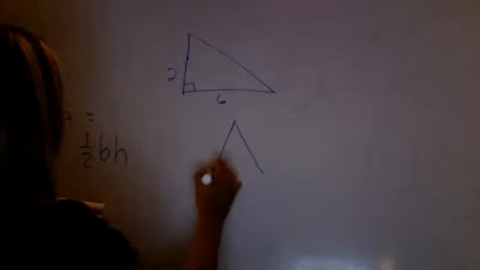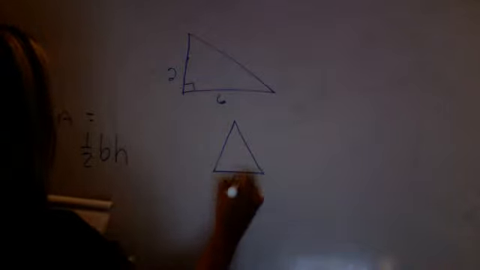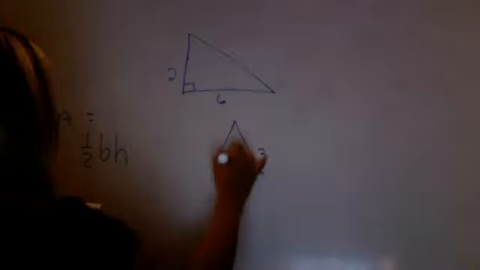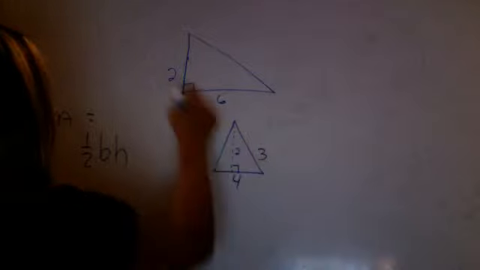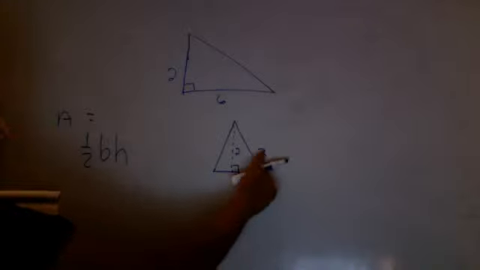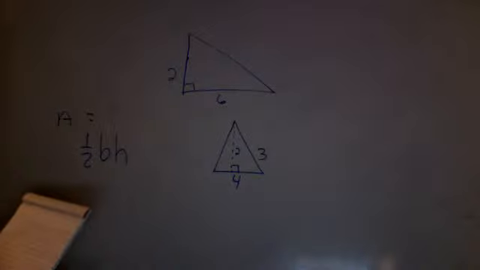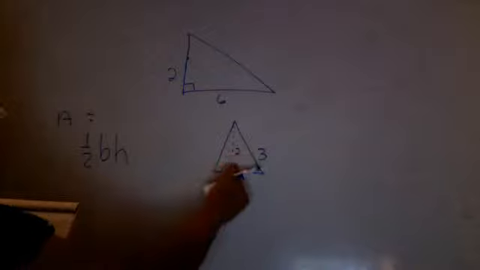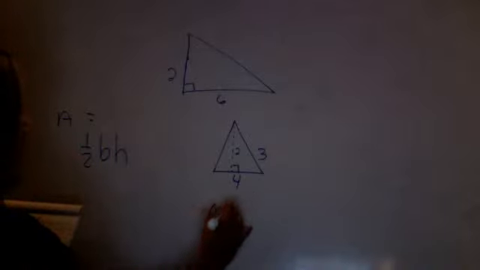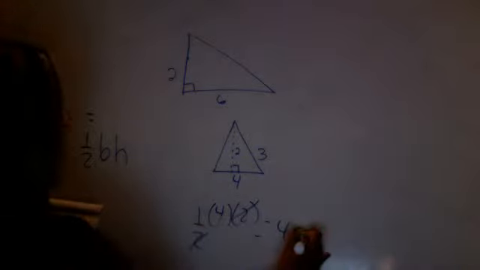Let's look at this one. Remember, this little square means a right angle. It means the 2 lines are perpendicular because they form a right angle. I said I need a base times a height. Is it going to be 4 times 3? No, because is this side perpendicular to this base? No, it's not. Therefore, that is not the height. The height is going to be this dotted line, which is 2. So you're going to have 4 times 2 times 1/2, or simply 4 square units.